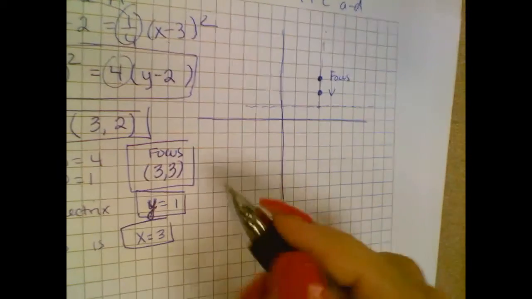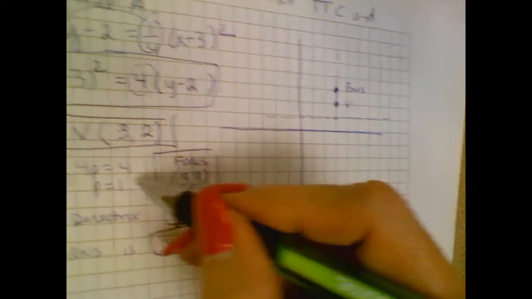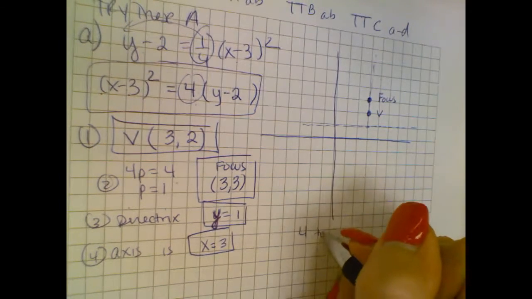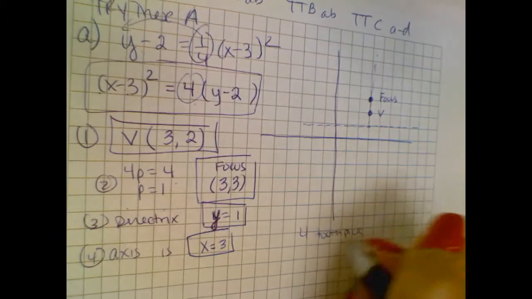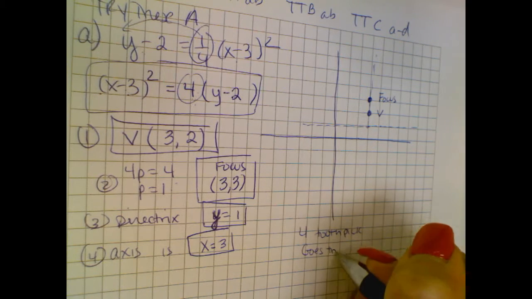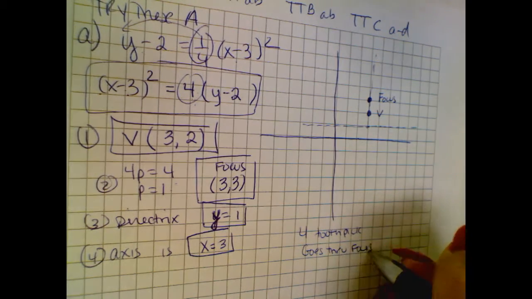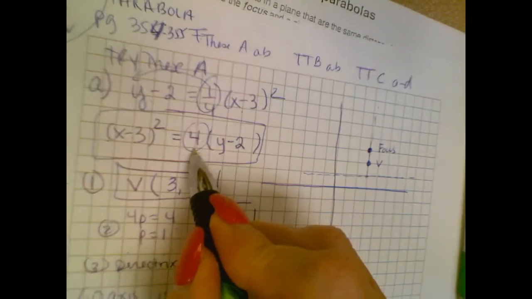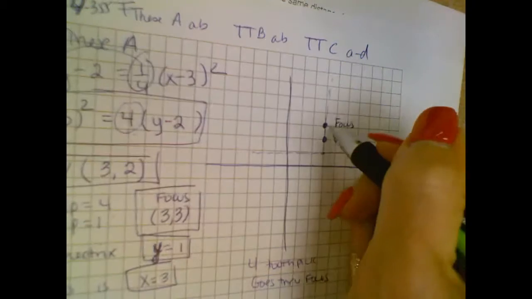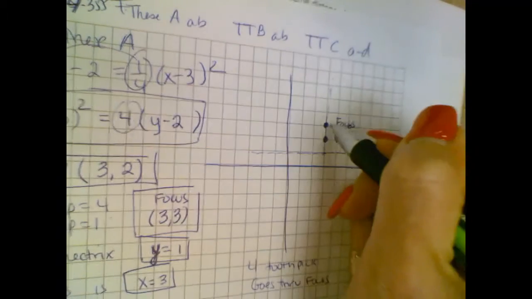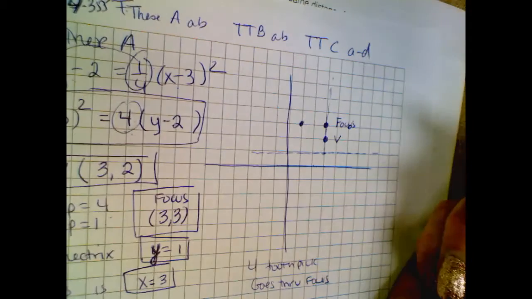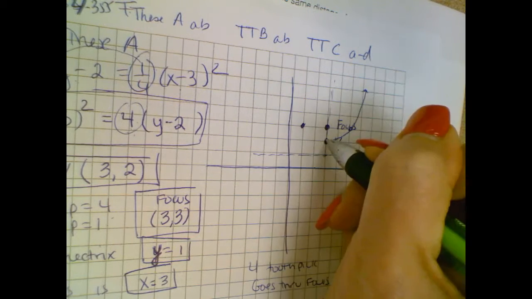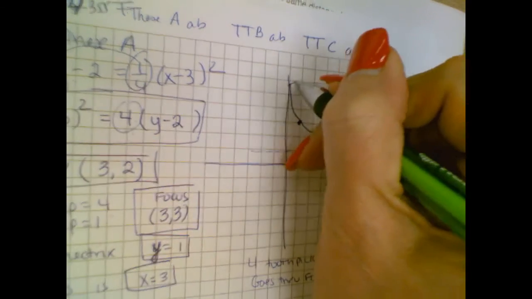Now, one thing you need to know about this 4, other than the fact that it helps you find your distance for your focus and directrix: I say the 4 is like a toothpick that goes through the focus. So here's the focus, and I have this 4 units through the focus. We're going to go 2 units to the right and 2 units to the left. This gives me 2 points on the parabola, so I can at least draw this without a calculator. At least I can get 3 of the points on the parabola. No, I could find some other ones.